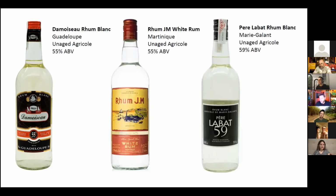To me, the Rhum JM is the most classic. That is what rum agricole should be. It's the classic flavor of rum agricole for me. But the Pere Labat is just so unique and interesting. It reminds me more of a Clairin than an agricole, because it has that brininess to it. The Damoiseau is actually my least favorite of the bunch.